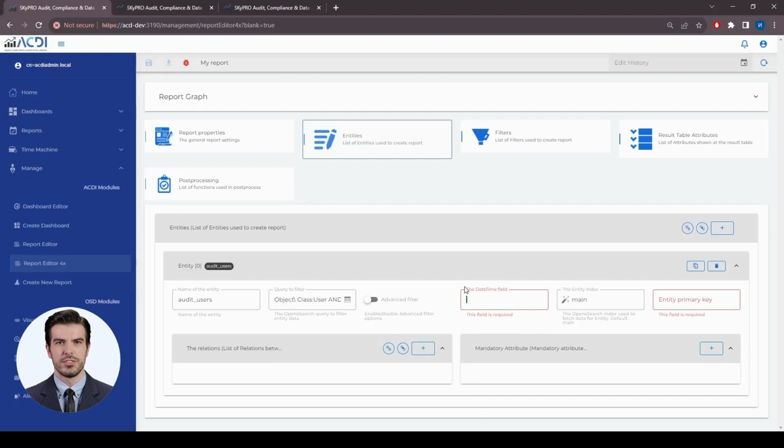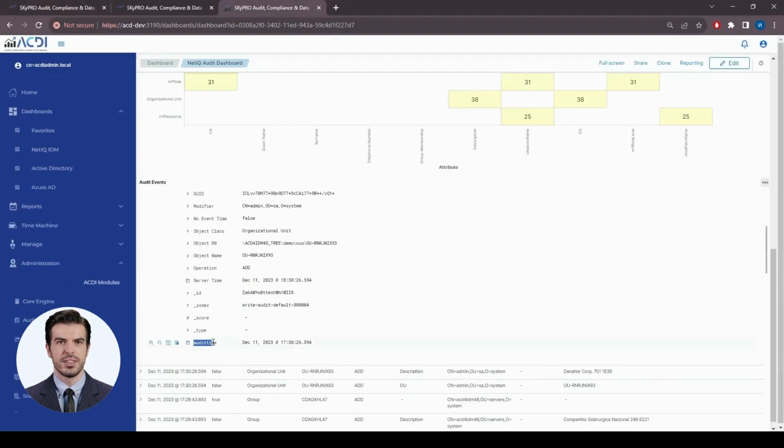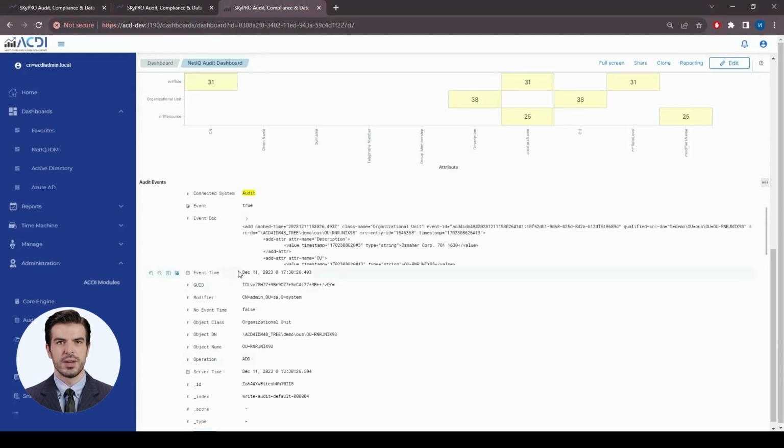In the date-time field, you need to define which field you will use as the date-time field. All events in the audit indices have two types of dates. One is the audit time, and the second one is the event time.